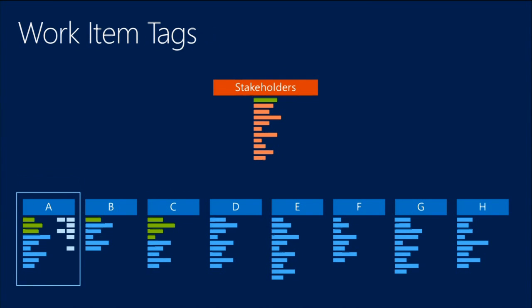The next thing we added were tags. Tags is a lightweight ability of marking up a work item, like marking it as critical or marking it as customer sourced or something. Again, it's very lightweight. Teams can add these tags as they want, and tags are available at all the backlog levels as well.